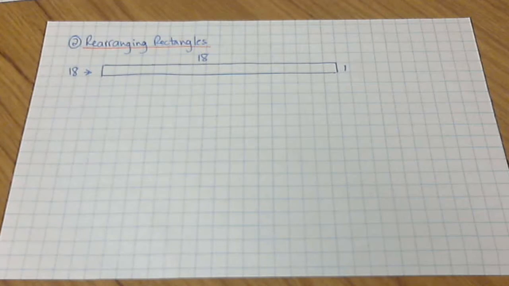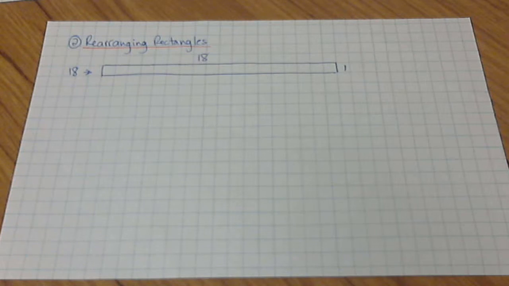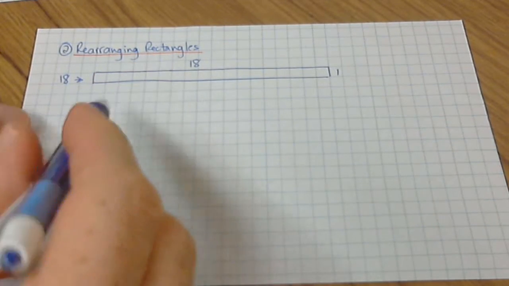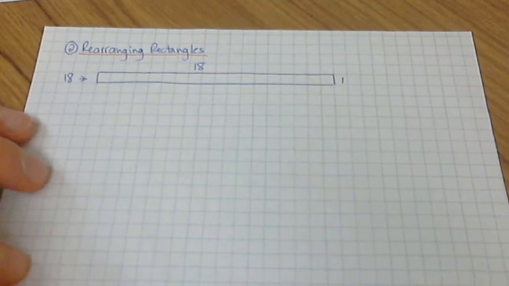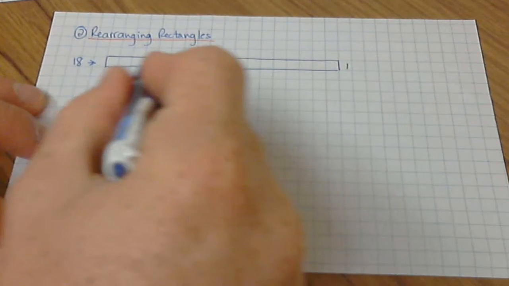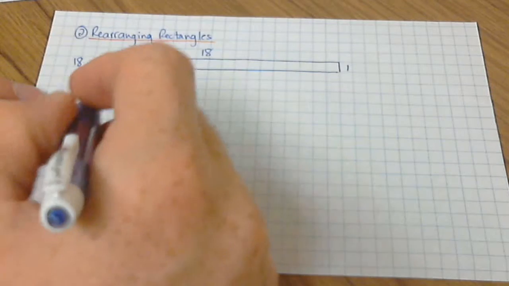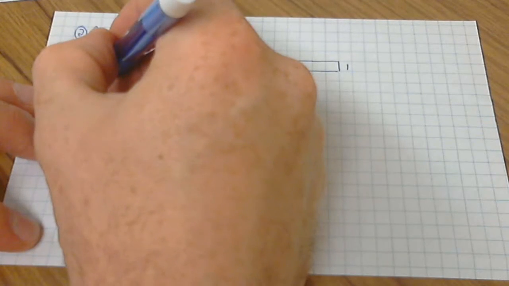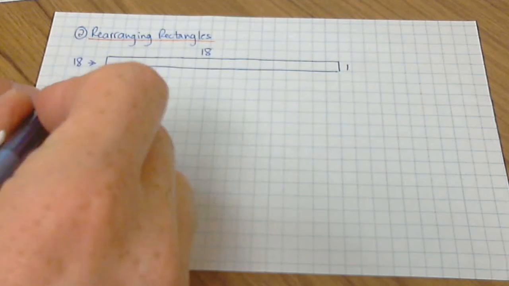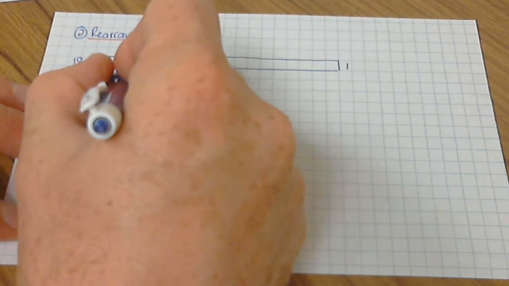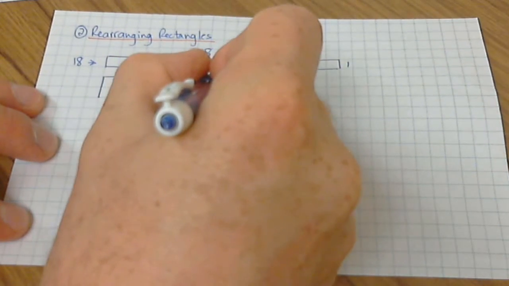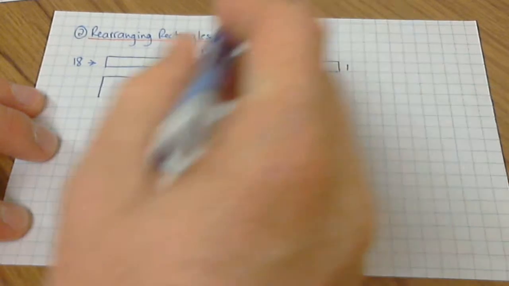Now initially it said to find all the factors of 24 and 18. So this is 18. The first rectangle that we can make is 1 by 18. So I have 18 squares in here, okay? The next one that I'm going to make, I know that 2 is going to be a factor of 18 because it's an even number, and I know that I need 2 rows of 9, so I get 2, 4, 6, 8, and then 9.